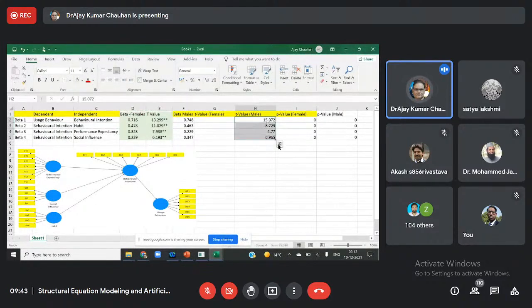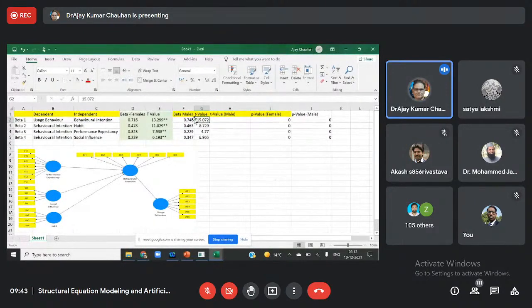Similarly, we will go for the males. Let me put here. So this is the t value of male, and we design them in different color.